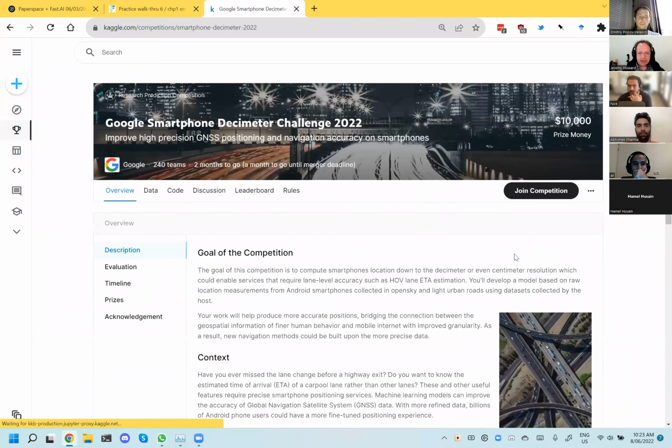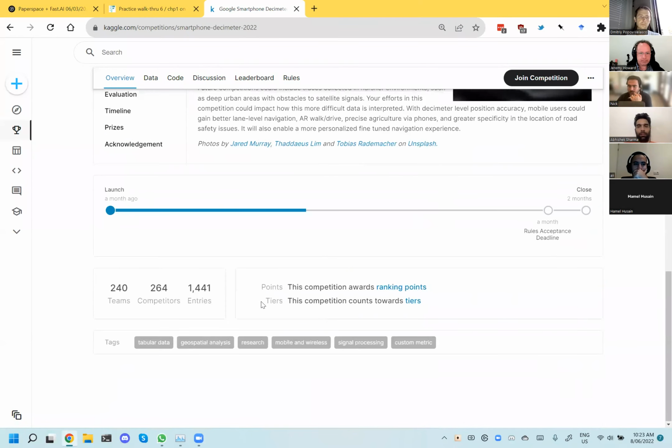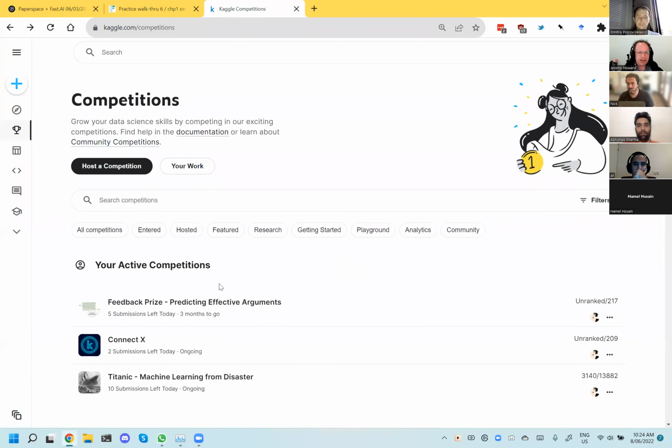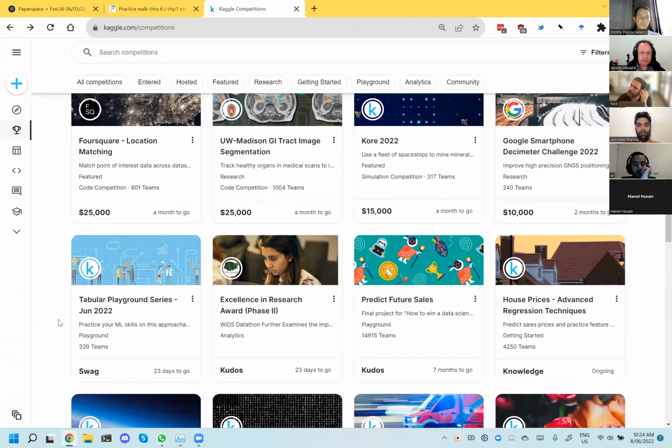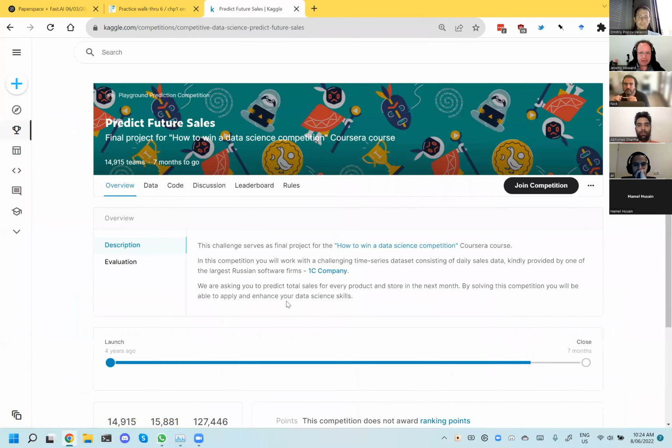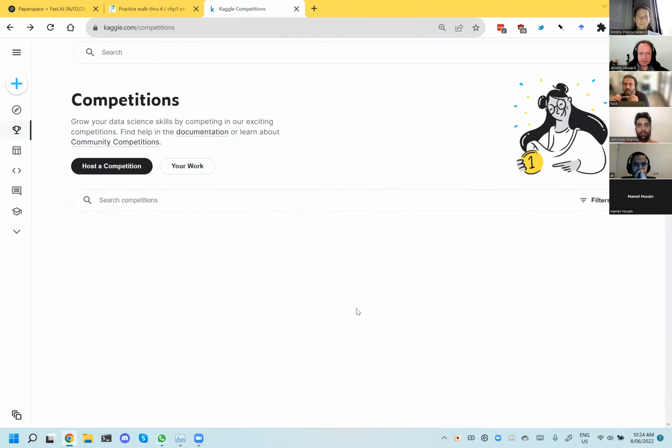And as well as having money involved, they also have ranking points. So that gives you the opportunity to try to become a master or grandmaster or whatever by getting ranking points. Then there are some which are just for kudos. So there's no money involved and no ranking points.